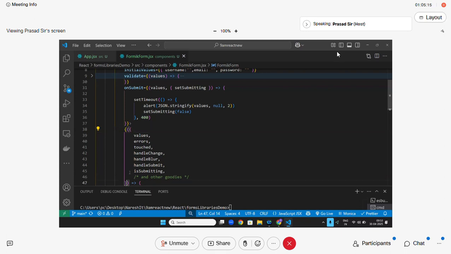This is a basic values here. What are they taking? Values, errors, touched, handleChange, handleBlur, handleSubmit, isSubmitting. There is something other also, but we are not taking it. Now, what do the values contain, ma? Username, email, password.